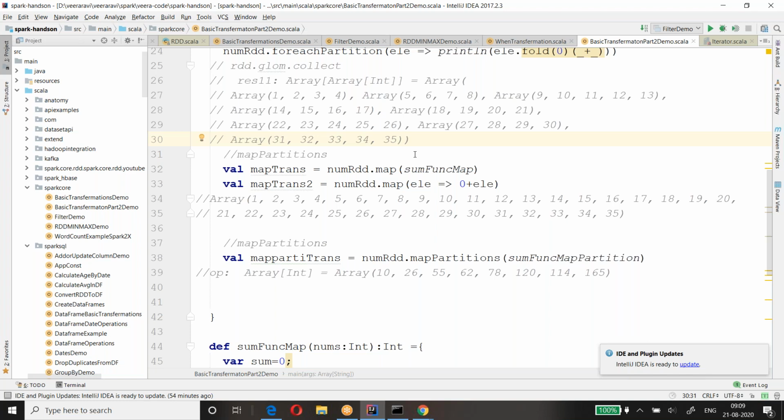The sure questions are map versus map partitions, and map versus flatMap. People will ask these in interviews to know how you understand these transformations.